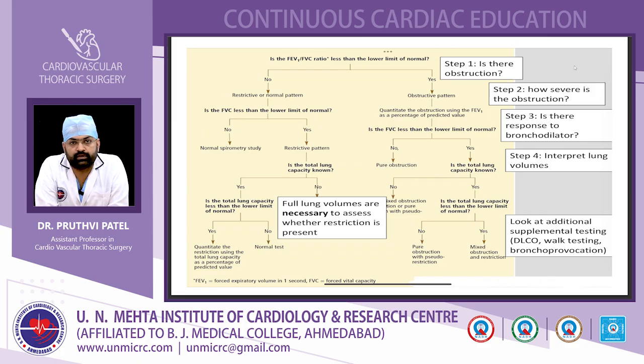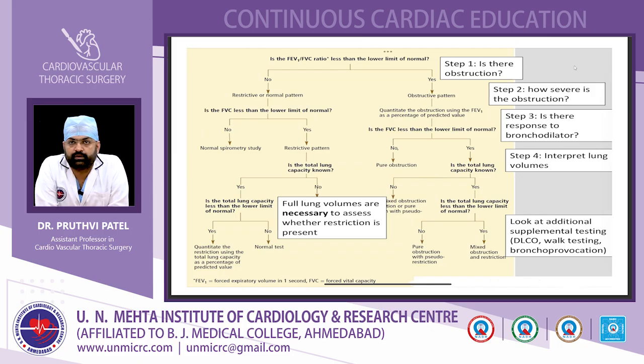So is the total lung capacity known? And if yes, then is the total lung capacity less than the lower limit of normal? If it is yes, then quantitate the restriction using the total lung capacity as a percentage of predicted value. If it is no, then it is a normal test again. And we will come to the right side of the flow chart.